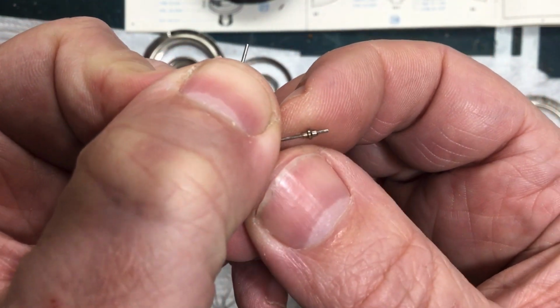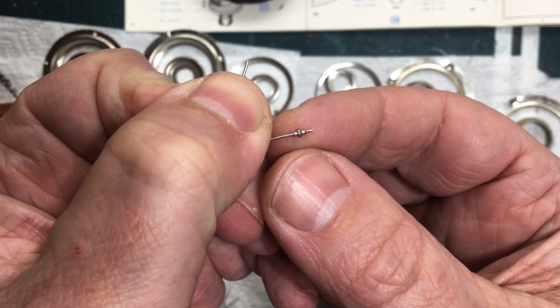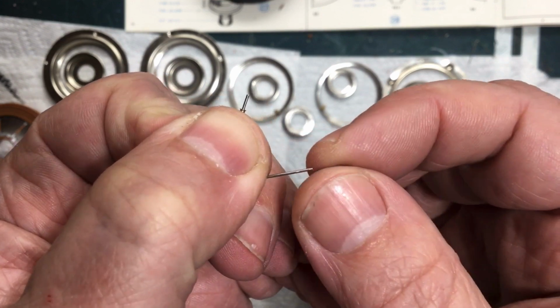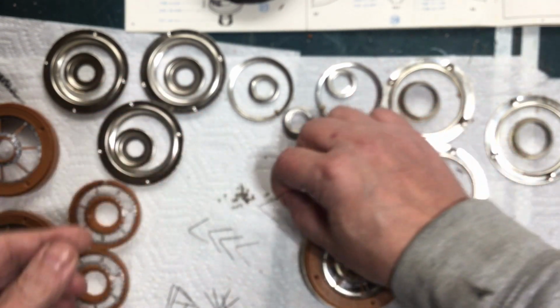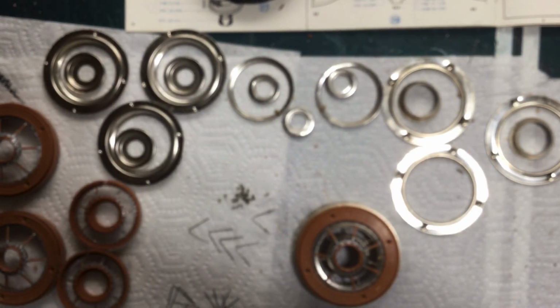Did I do that one backwards too? I even flipped it around. It's kind of hard to tell without my... no, that's right. Nope, that's backwards. There we go. So I'll just go through and put all those on, and get them all lined up and ready to go.